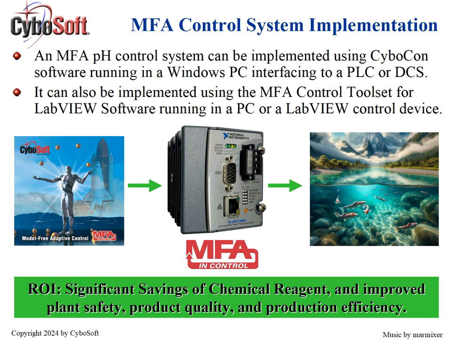An MFA pH control system can be built using CyboCon software running on a Windows PC, interfacing to a PLC or DCS. It can also be implemented with the MFA control toolset for LabVIEW software, running on a LabVIEW controlled device. A significant return on investment is expected through chemical reagent savings, and improved plant safety, product quality, and production efficiency.